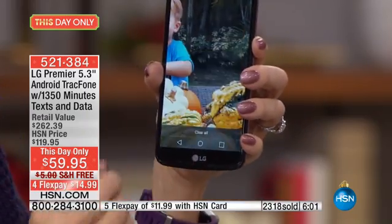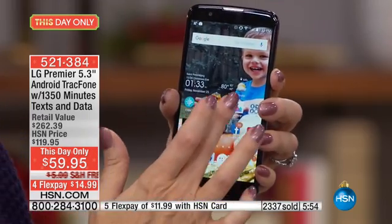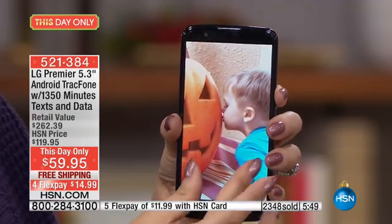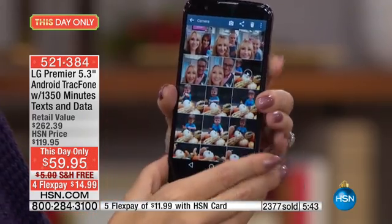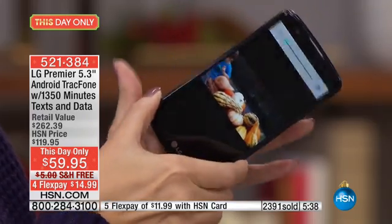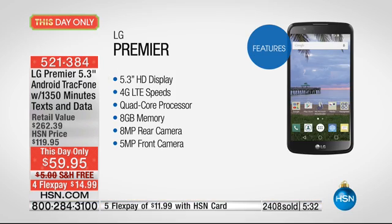You are going to love TracFone service and this gorgeous LG Premier. We have the lowest price anywhere in the entire country on this phone. Isn't it nuts? We have the lowest price I've ever seen, especially on a TracFone of this quality. You know, maybe you can go to the store and pick up, really, they're almost throwaways, right? Right. And they're so hard to use. Now you're getting a premier smartphone. You're getting the smartest of the smartphones. This is not just LG, it's one of their top line. And that's the great and exciting part, because the newer models are just so intuitive. So take us through some of the features.